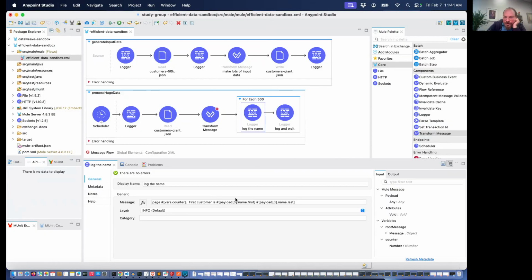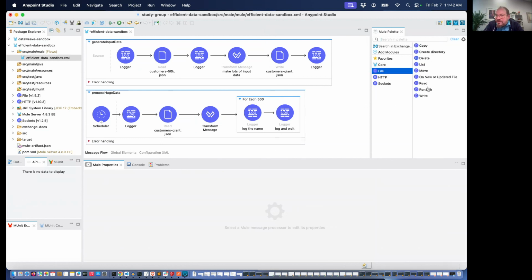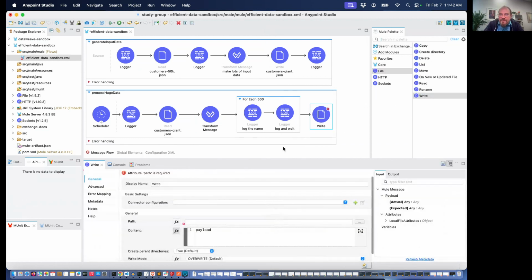So now we would do payload sub0 dot first name, and this one will be last name. And maybe at the end, we'll write it to another file, right? There we go. So we'll put whatever this is in /customer data.csv.